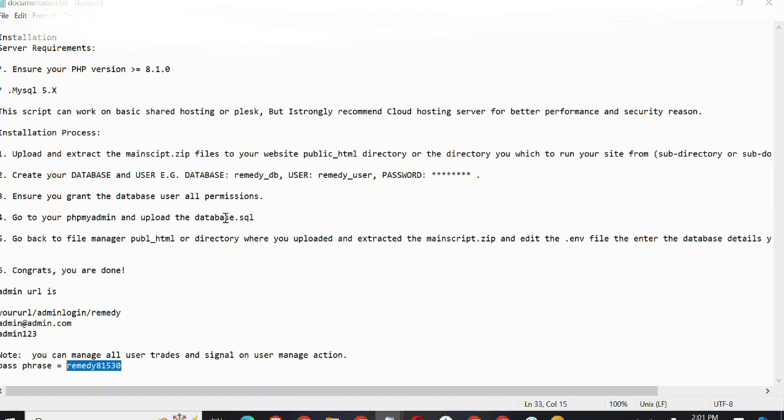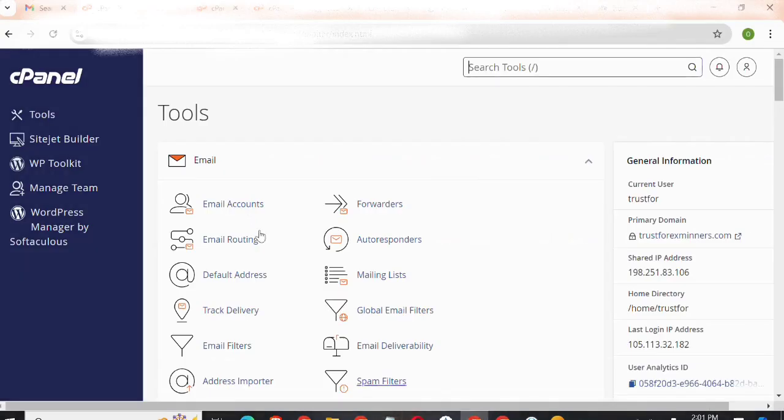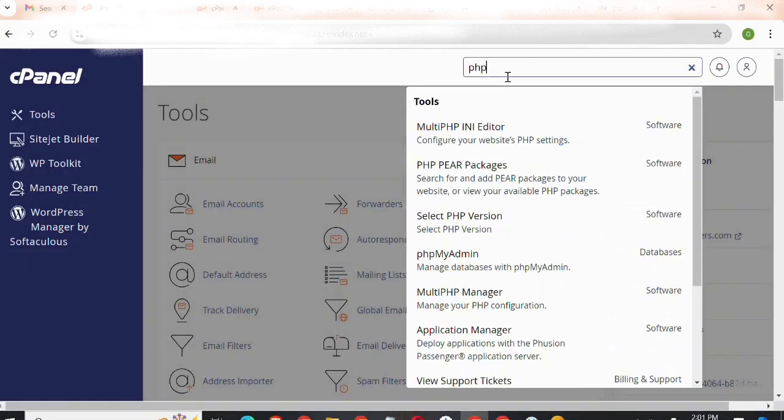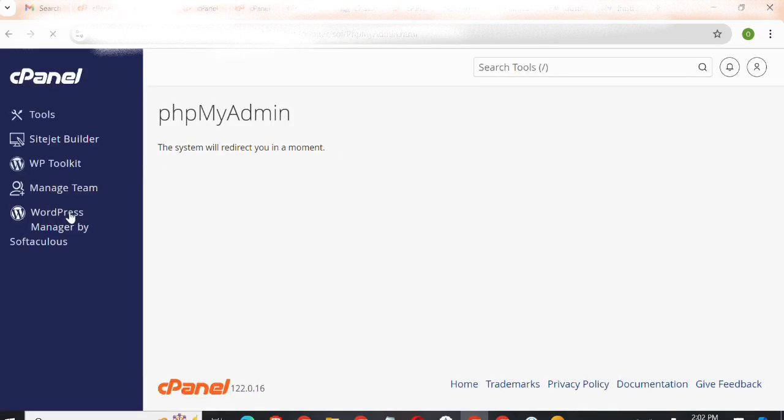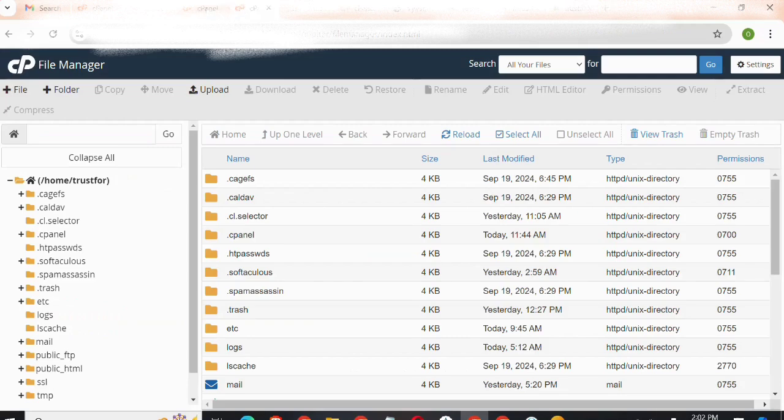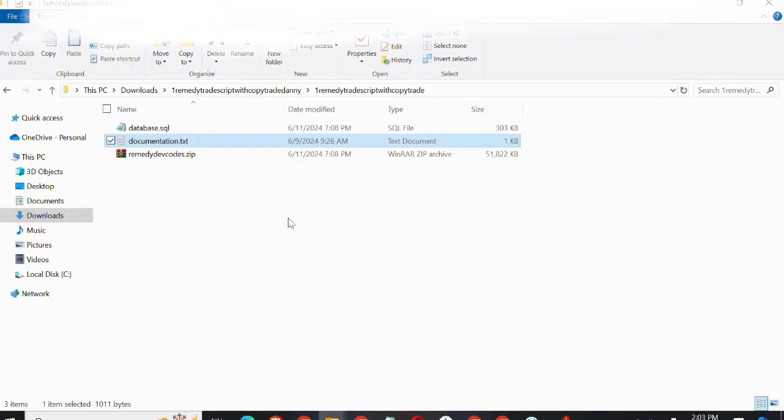So next thing I have to do now is to come back right here and then upload my database SQL to my phpMyAdmin. So for us to do that, let's come back to our database. You can just search for phpMyAdmin. So this is it right here. So I want to import the SQL file of the database we just created. For you to get the database SQL file, you just have to come back to your file manager.